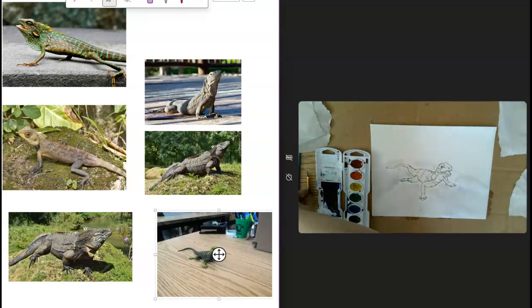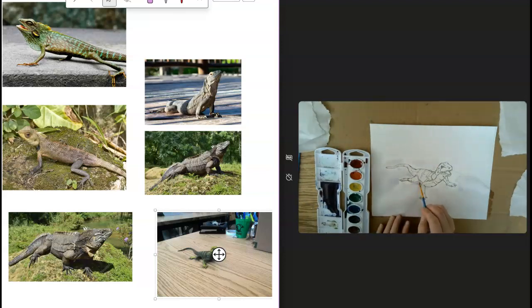So now I can get in there with a smaller brush, and I'm going to be kind of careful, but because we've got the oil pastel on here, if I make a mistake or I'm just going a little bit faster, it shouldn't really be an issue. Okay, so I'm going to start just applying this color. And you can see, like right here, I must have gone a little bit over the line and it is resisting.